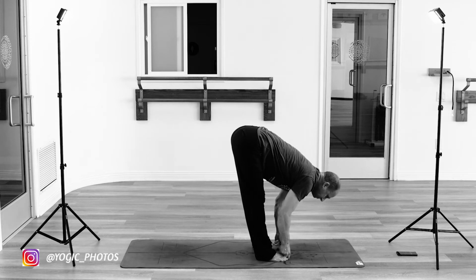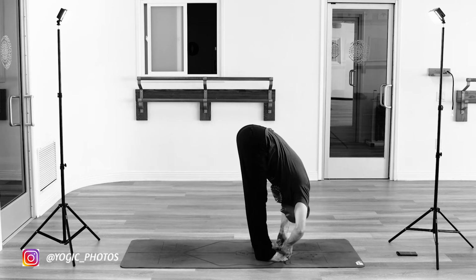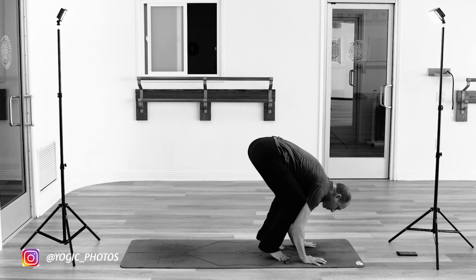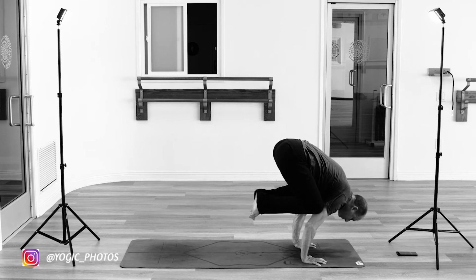Halfway lift. Bow in, elbows to the sides. One more half lift, inhale. Crow pose, hands to the floor. Knees to the thighs, work the fingertips.